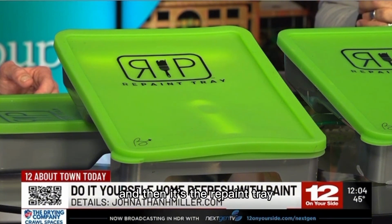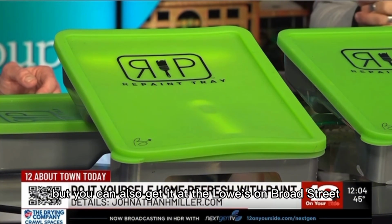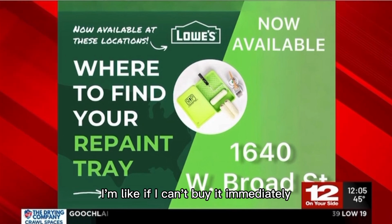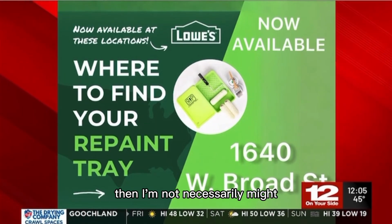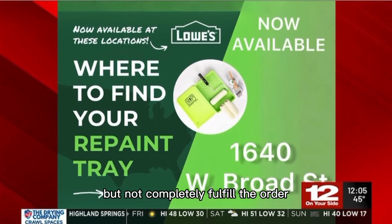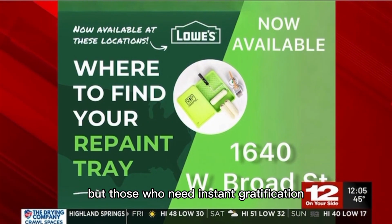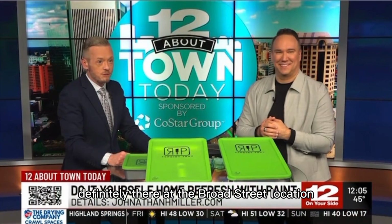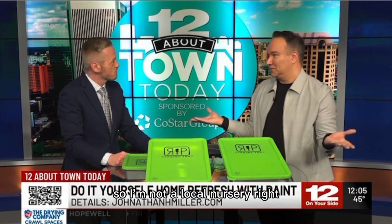And then it's the Repaint Tray. You can get it online, but you can also get it at the Lowe's on Broad Street. Because to me, if I can't buy it immediately, then I might go look at it to order, but not completely fulfill the order. But for those who need instant gratification, run out to Lowe's and pick it up today. Definitely. They're at the Broad Street location, which is where I get all my flowers sometimes too, if I'm not at a local nursery.